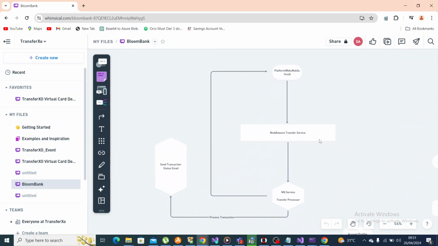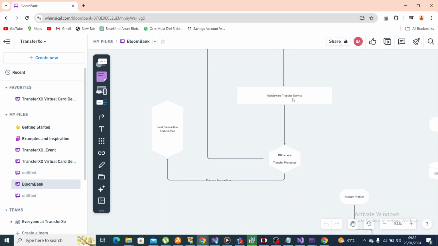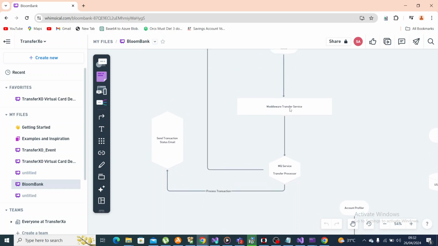So speaking of real-time technologies, RabbitMQ is one of the common tools that we have currently for real-time messaging, and it's what we are going to be using for this course. We have all our platforms speaking to the middleware service, and the middleware service has a communicator that speaks to the MQ service. So the communicator is a messaging service that's also from our MQ clients. It's embedded in the middleware transfer service.